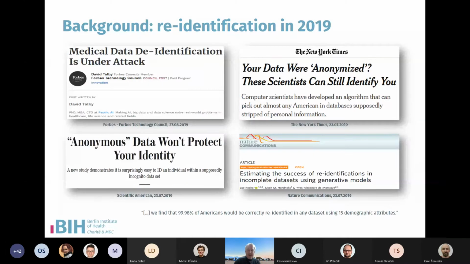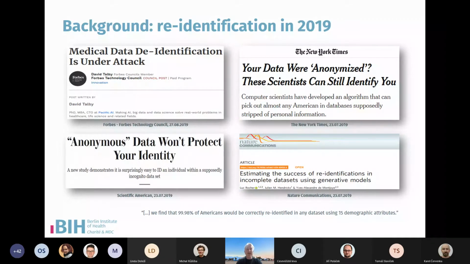And this actually has been rediscovered in 2019. There was a Nature Communications article that was quite successful, and actually got very large media coverage, where researchers from the UK and Belgium basically have shown that these types of re-identification attacks are also possible for higher dimensional data. They did this for up to 15 different demographic attributes and developed a machine learning approach to re-identifying individuals. There's also a website where you can play around with this.